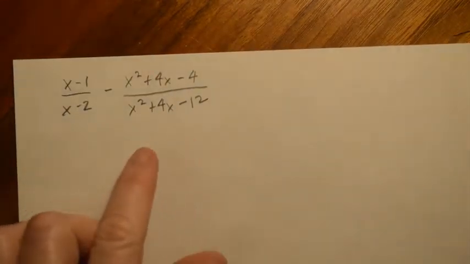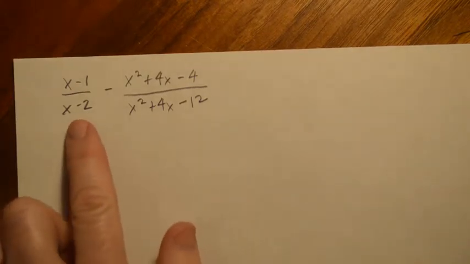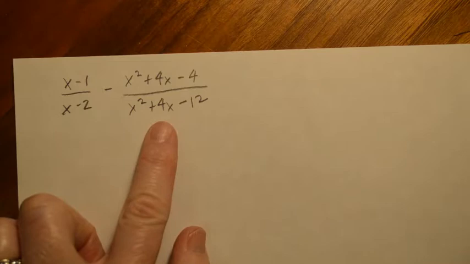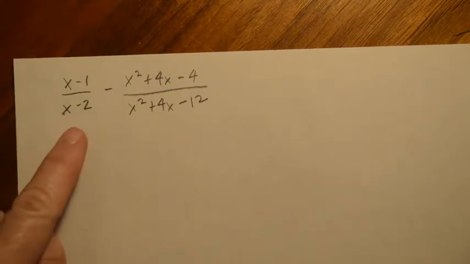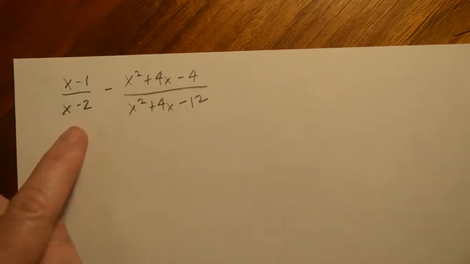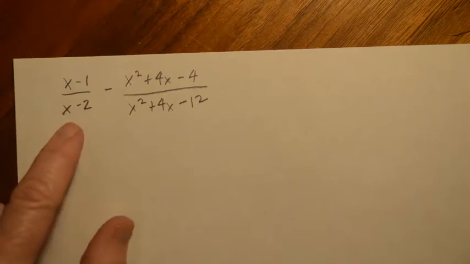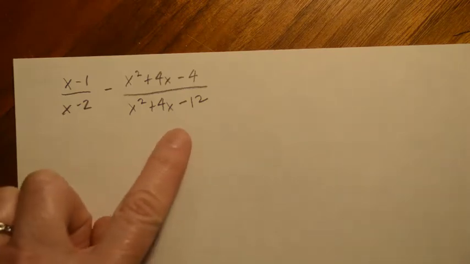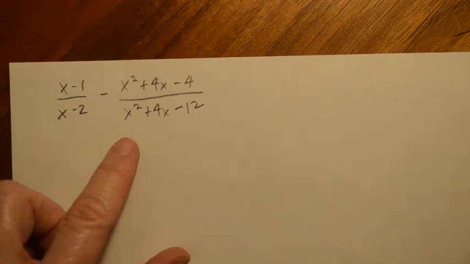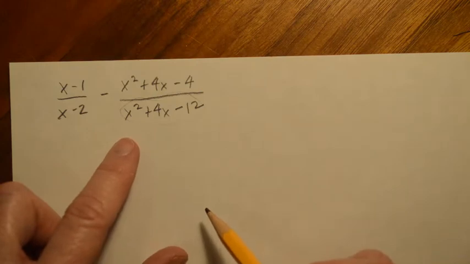All right, so note the differences between the last two problems we did and this. In our first two problems, we just had monomial denominators, and here we have a binomial denominator and a trinomial denominator. If you think back to when we did problems like this, when we were solving rational equations, not simplifying rational equations or adding or subtracting, simplifying rational expressions or adding and subtracting rational expressions, we needed to get the prime factorization of these first in order to know what the LCD was going to be. So our first step here is going to be to rewrite this in its prime factored form.